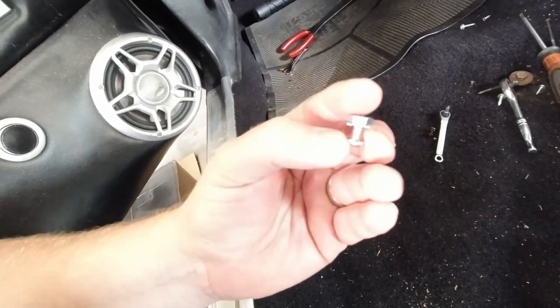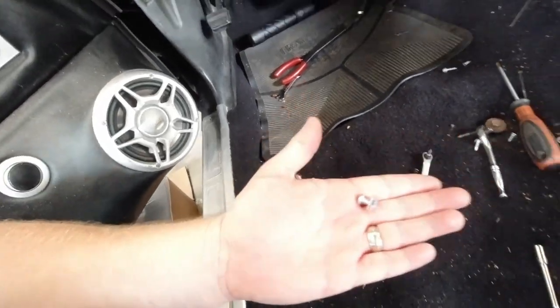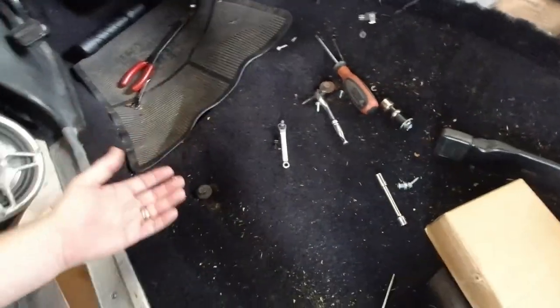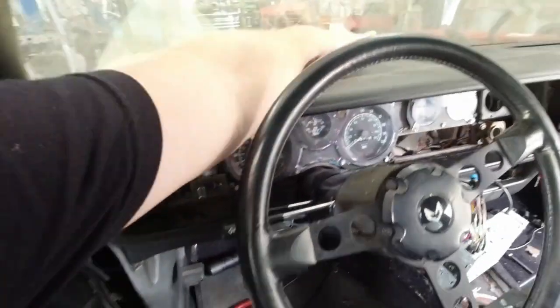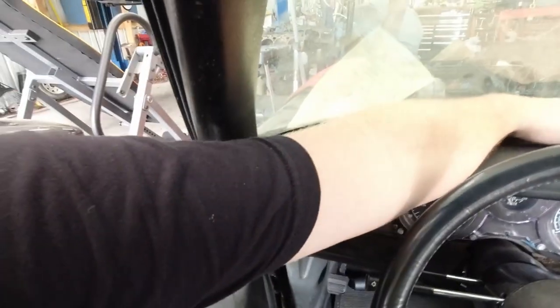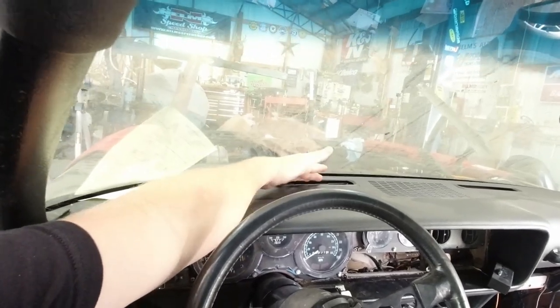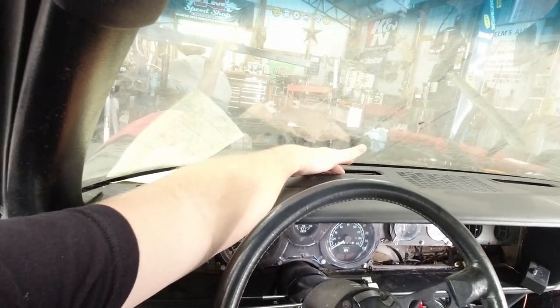It's not the same thread pitch. The screw and the nut is a different thread pitch. So you got to cross thread it. And let me tell you, it's not easy. The screw goes in through here, and the nut comes in from the bottom, and holding that by yourself, you just can't do it with what they give you, because it's junk. Plus it's silver, so you're gonna see that silver screw through the windshield, when the car's cleaned up and you're walking around, you'll be like, you can see that.